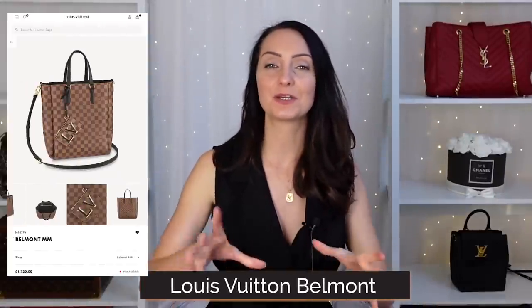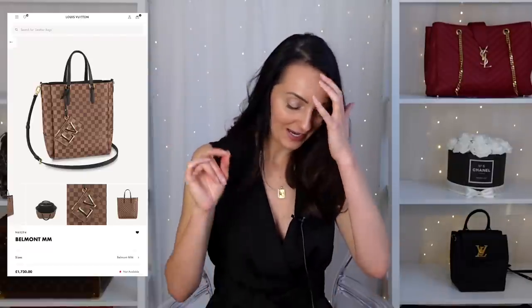The next bag is the Louis Vuitton Belmont bag. I like this because it's taller as opposed to longer — with a laptop, taller bags can be easier to use — and it comes with a detachable crossbody strap, which is super important. It is worth noting that this one will only fit a 13-inch laptop inside. It comes in a PM size which is even smaller and would not fit a laptop; you would need the MM. I really hope Louis Vuitton brings out a GM that would fit 16-inch laptops, but for now if you've got a 13-inch this could be the perfect solution.